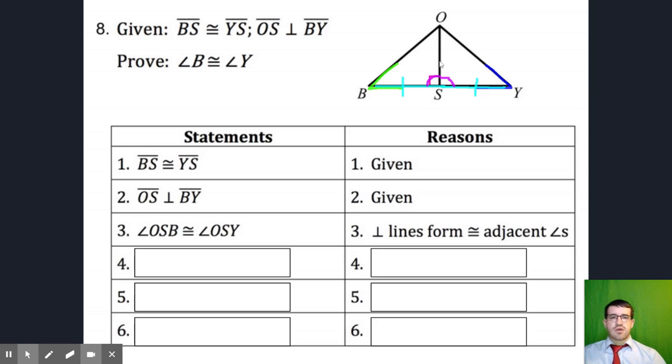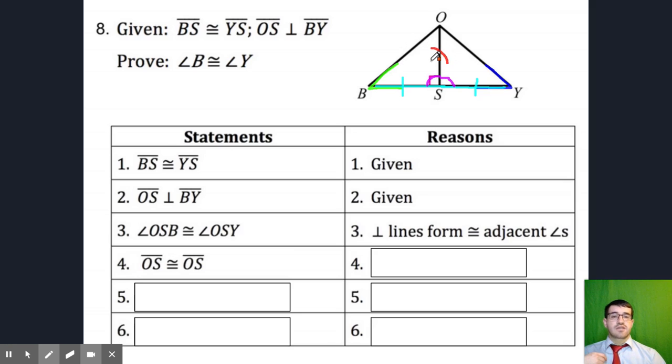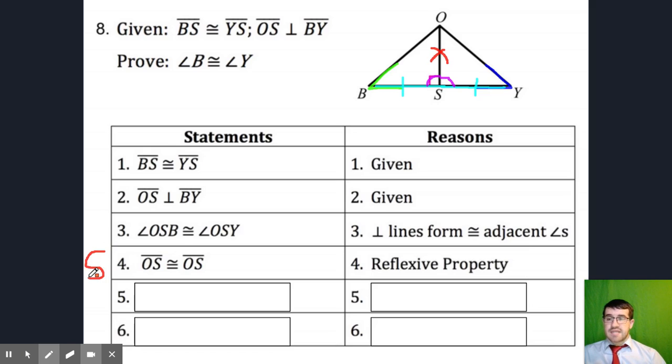In this case, we see that the two triangles share a side. And anytime two triangles share a side, we know that the side is congruent to itself. In this case, OS is congruent to OS by the reflexive property. And I should be marking these as I write them, because now that we know we're not using HL, we want to show that we have BS to YS, SS, and I want to do this color for the A.